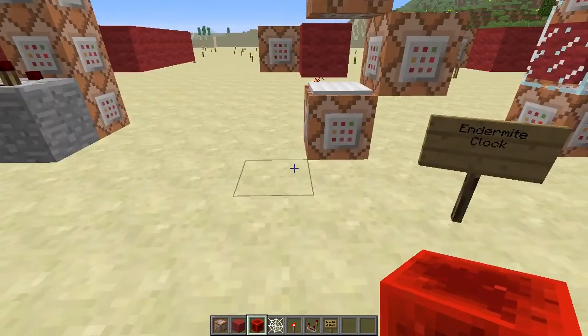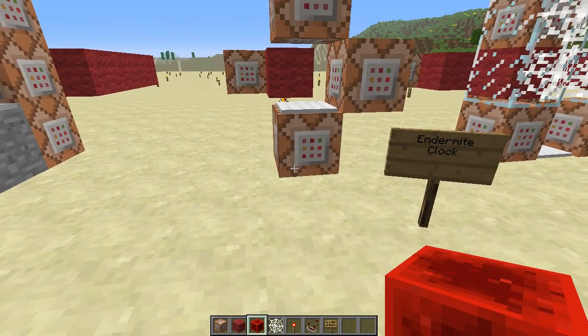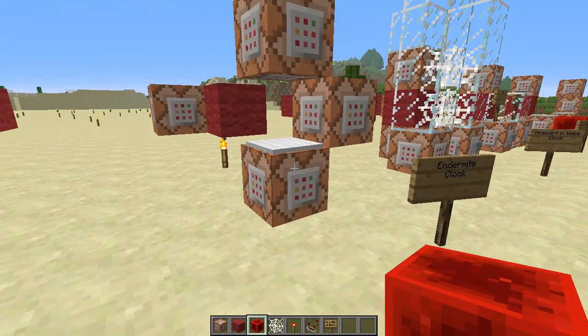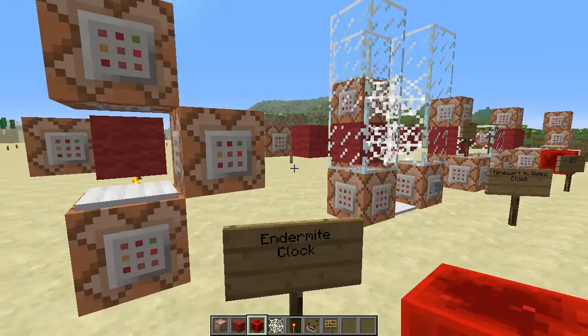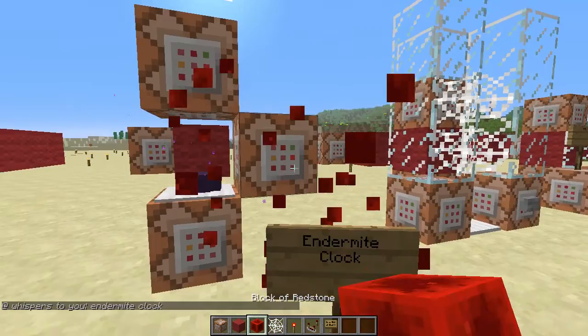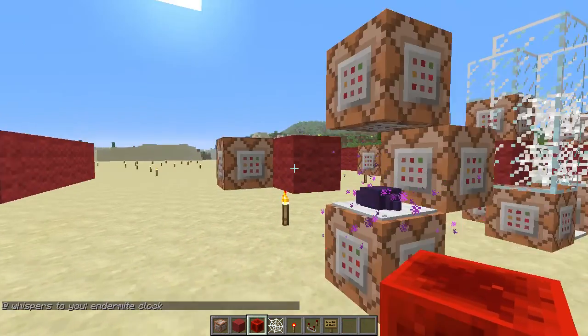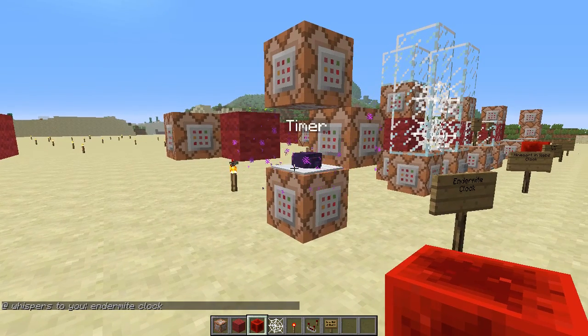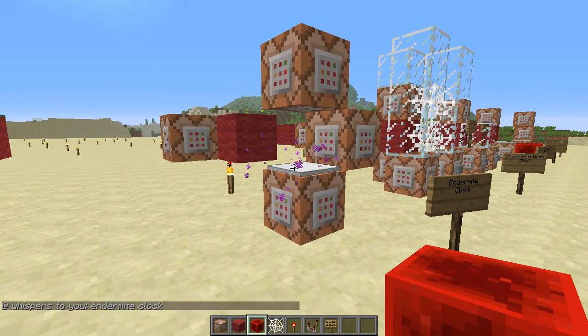Now, this here was the first of my long-term clocks. It was originally developed by Talon2863, and it worked pretty well as long as the player was nearby. So if we do it, it summons an endermite, which powers the blocks immediately, standard fill function, and then after a moment despawns.